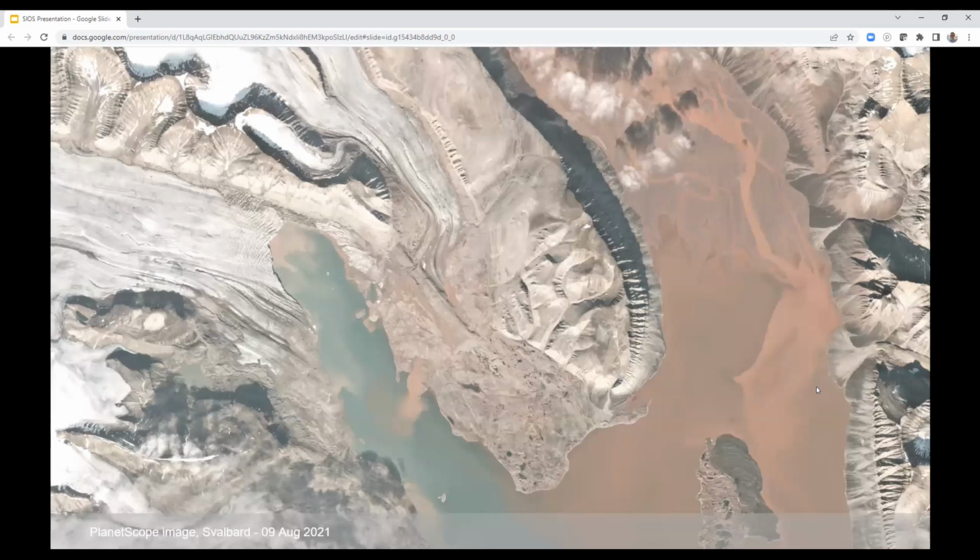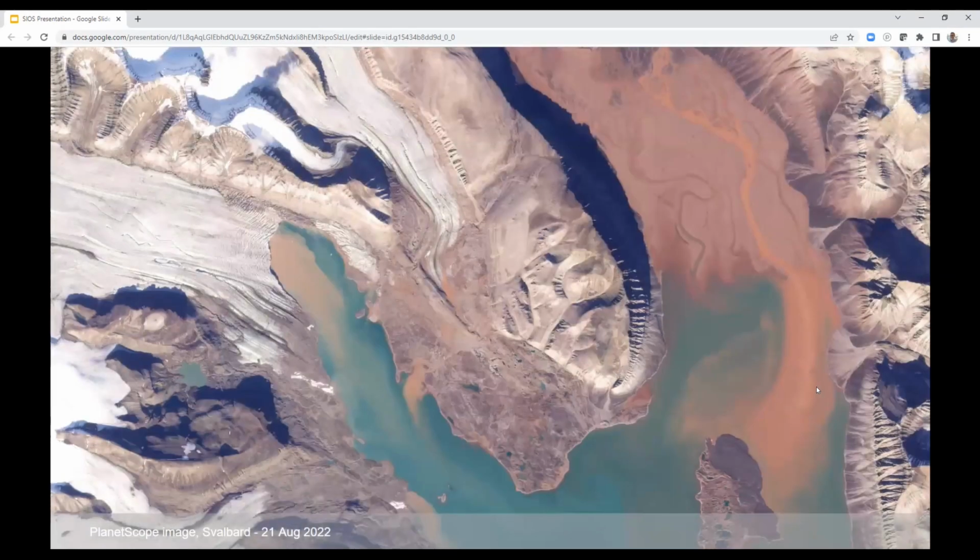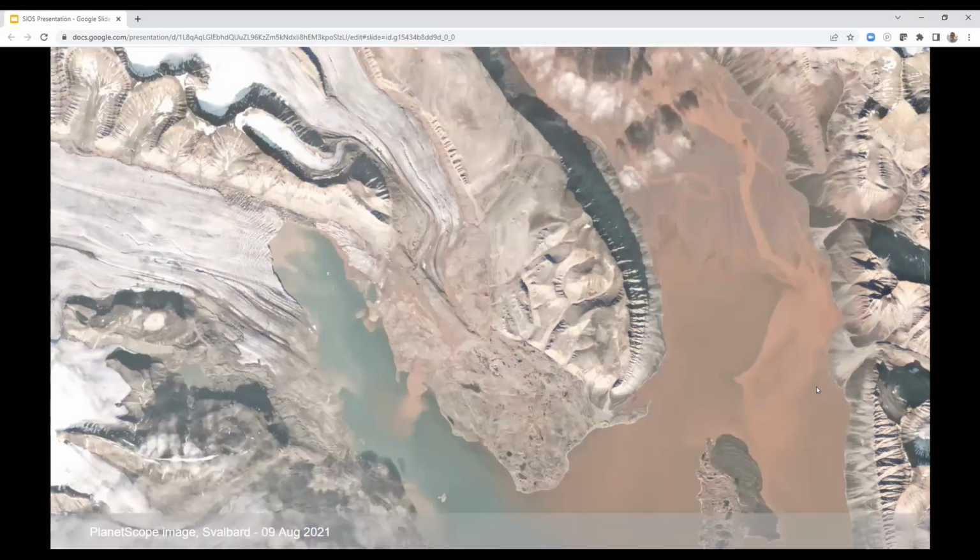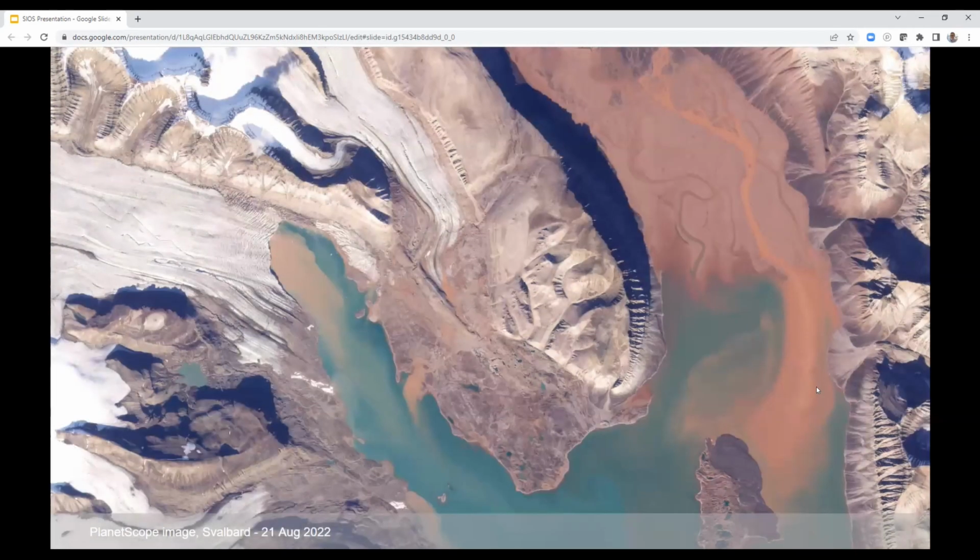And obviously, I want to put in some shameless eye candy. This is an example of one of the PlanetScope images over a location in Svalbard from August last year, and this is one from August this year. I believe the first image is either Dove R or Dove Classic, which has now been decommissioned. The image you're seeing now is a SuperDove, which now accounts for the entire fleet of the PlanetScope constellation.